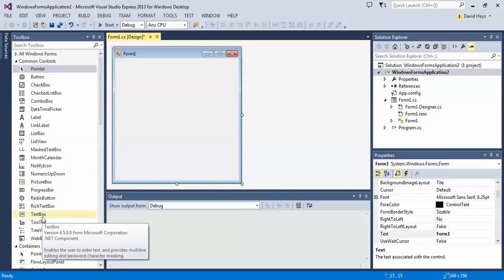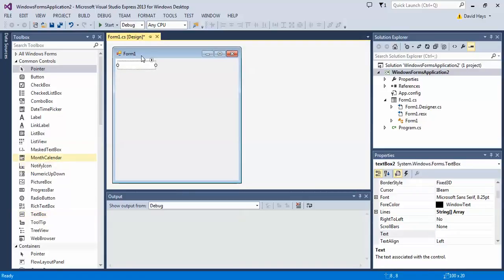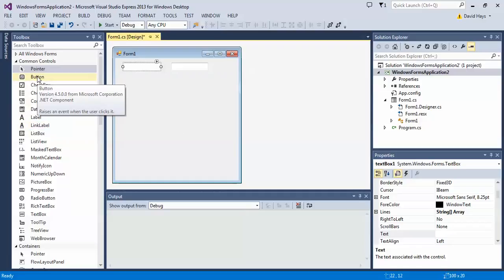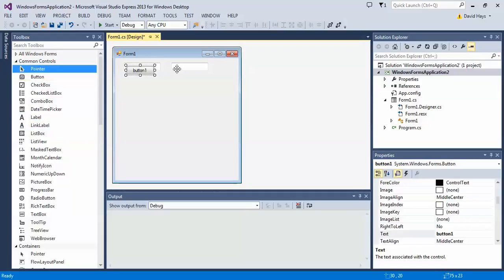Okay, now I'm going to drop on two text boxes. These are numbers I'm going to multiply together. It doesn't have to look exactly like the book's, so you have some creative differences from the way the author says there. And then another text box.